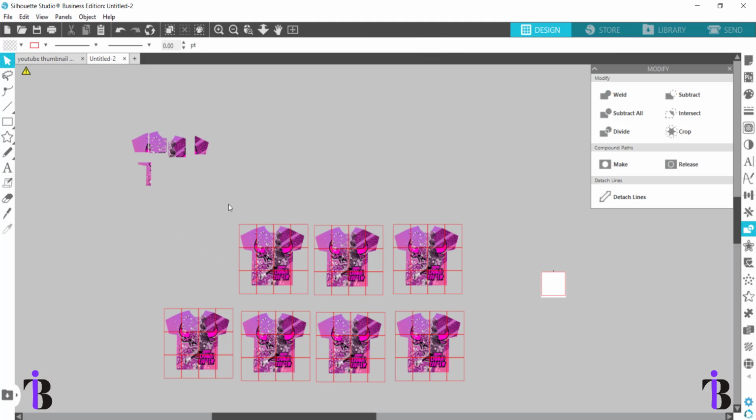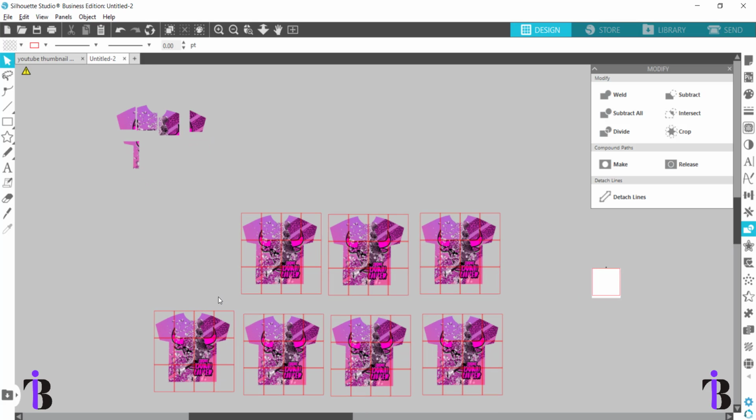So now this part right here, I can't drag. As you can see, I can't drag because I'm going to be selecting this part right here. So what I'm going to do is move this square out the way. Since I did that one already, I'm going to delete that one. Now I can drag, select the design, and that middle square right there, and I'm going to crop. Delete all that. I don't need them anymore.